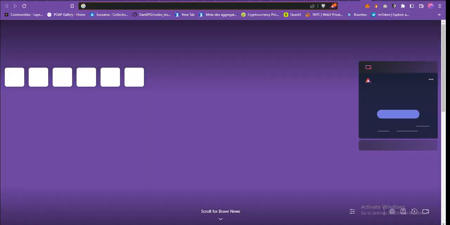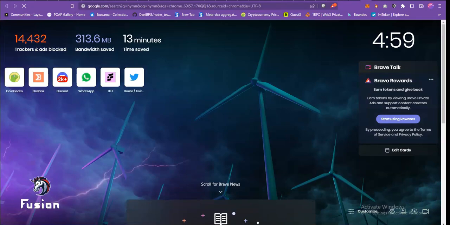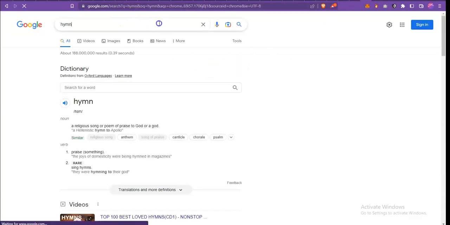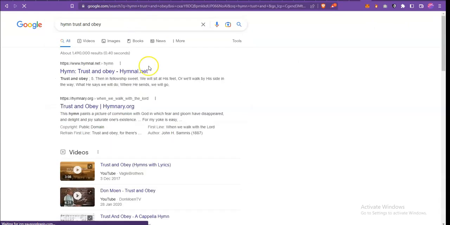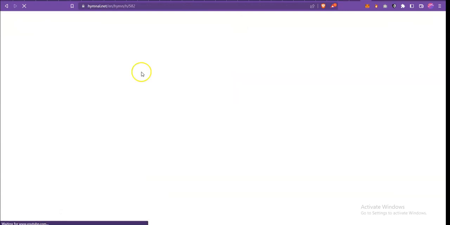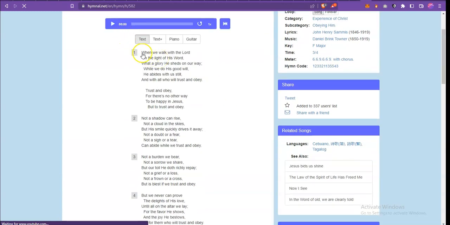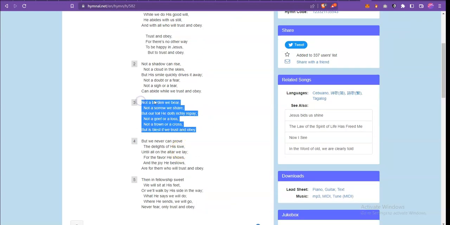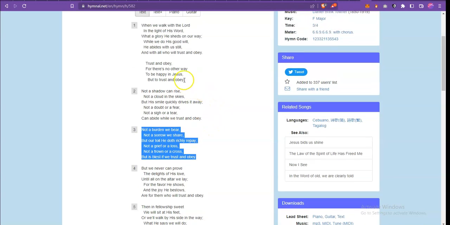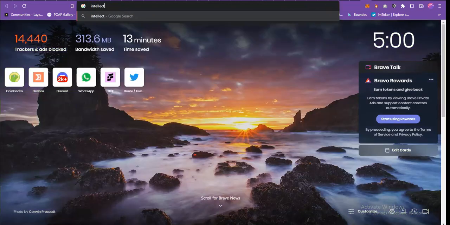For example, if somebody is singing a song, maybe a hymn like Trust and Obey, as the person singing, I can decide to borrow this verse or this chorus from this song and add it to my song. Another person comes, takes another part and adds it to their song. The question is, why should the labor of this person not be rewarded? That's where Tinkernet comes in. It resolves the issue of intellectual property.